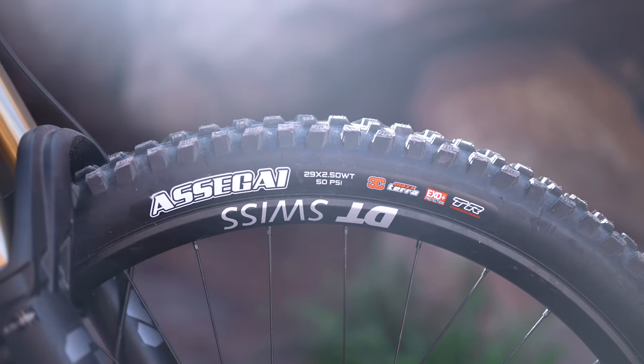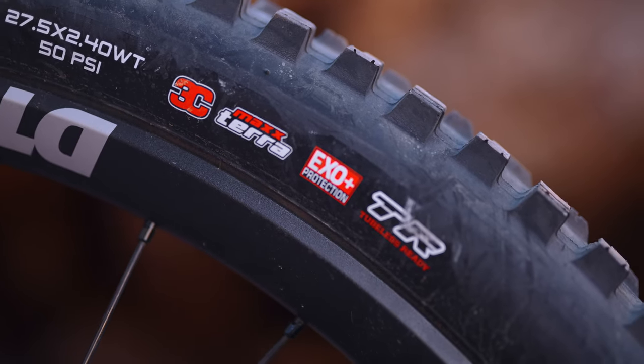I do have a small bone to pick. This is a 165 millimeter travel bike — it's heavy, it's burly, arguably made for going downhill — yet it comes with paper-thin EXO Plus tire casings. Yeti's probably trying to appease folks who are better at counting grams than Pablo Escobar, so you can't really blame them when the market demands it. That said, I'd really like to see this come with double down or DH casings and/or tire inserts, even if it means the weight doesn't look quite as pretty on paper.